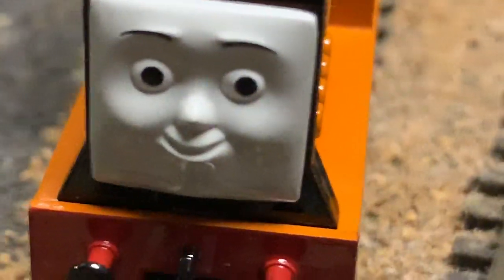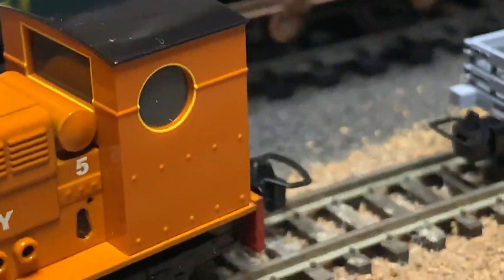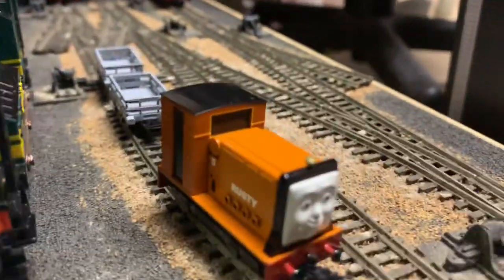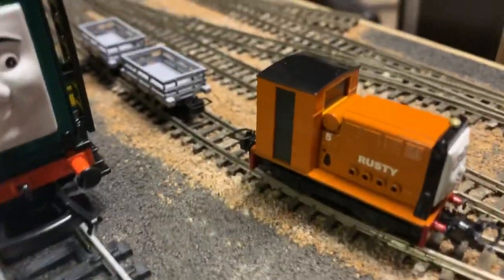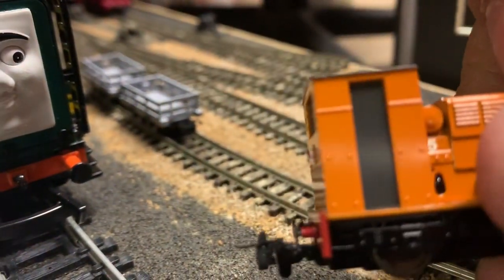Alright, so let's go into the detailing, shall we? Let me zoom in. There's his name, his number. Now, unfortunately, his cab windows are blacked out. They're covered up. I was expecting this side to be open, like with Skarloey and Rheneas. But unfortunately, no. Hang on, let me move Paxton back a little bit. His cab area is just blacked out.